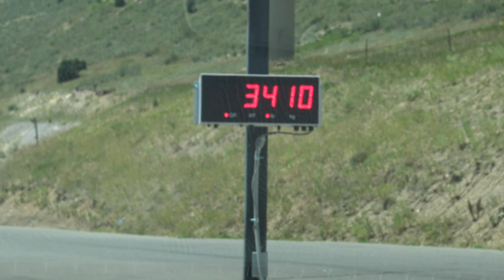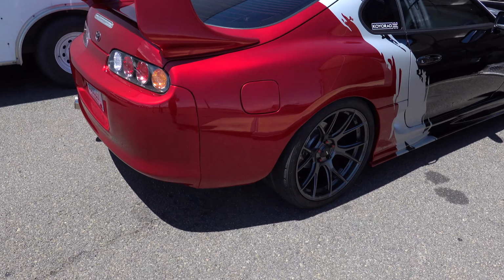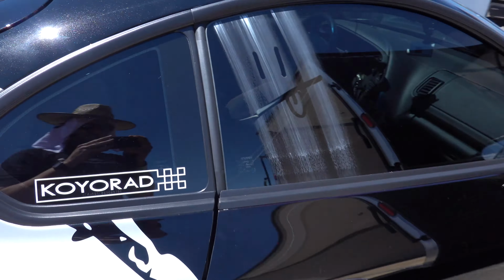Alright, so with me in the car, it weighs 3,400. We made it. Streetcar Takeover. Supra's all pretty nice and clean, except for this little thing.